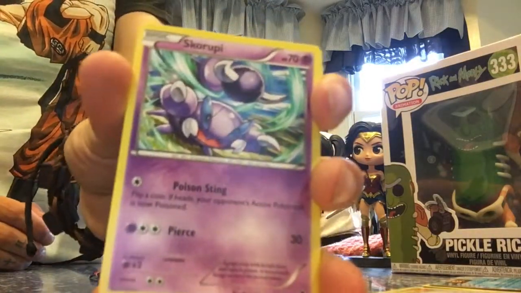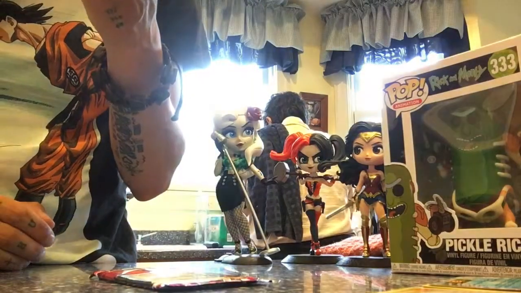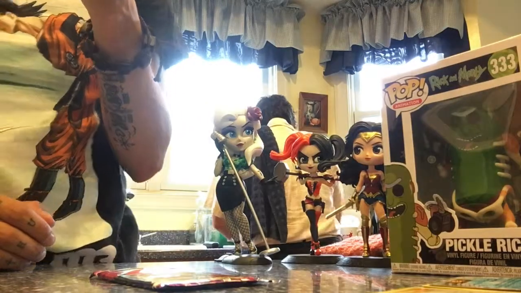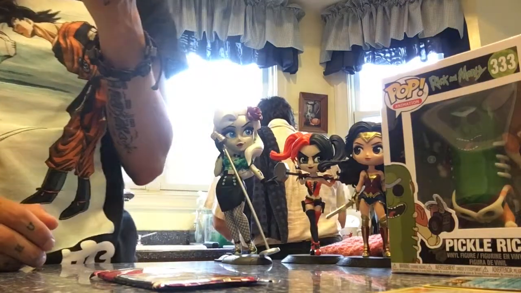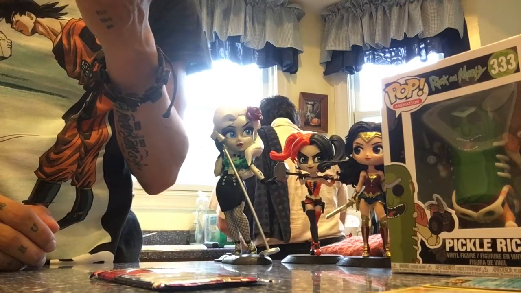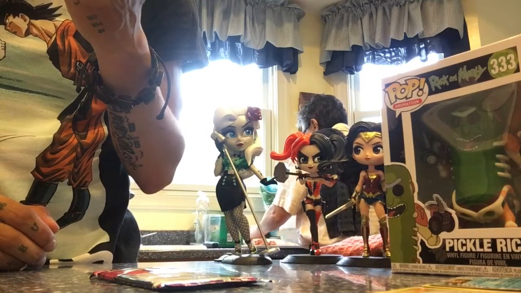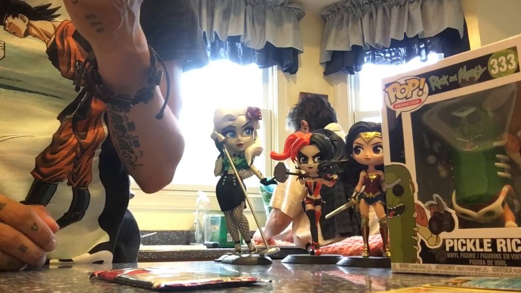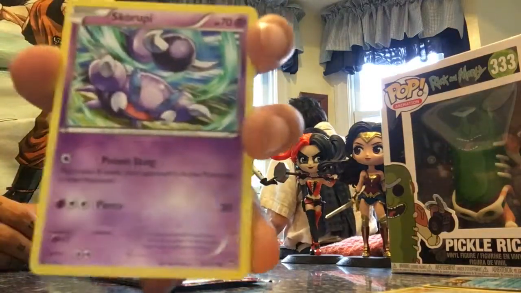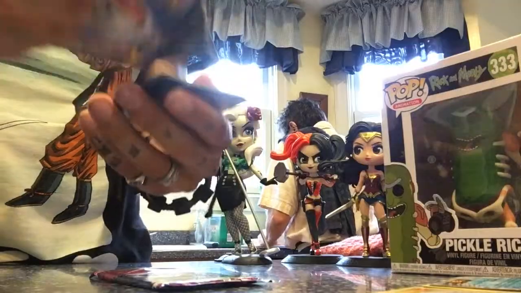Skorupi! That's this guy's name. Poison Sting and Pierce. Pierce does 30 damage. Number 451, Scorpion Pokemon. Height, 2 foot 7 inches. Weight, 26.5 pounds. It grips prey with its tail claws and injects poison. It tenaciously hangs on until the poison takes. 38 out of 111. Ew, gross.